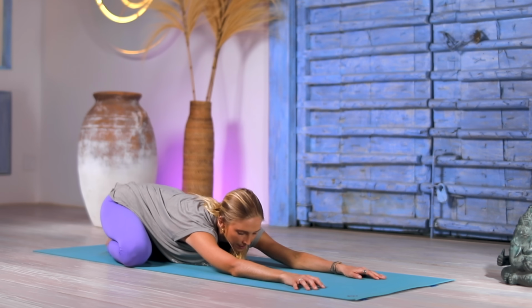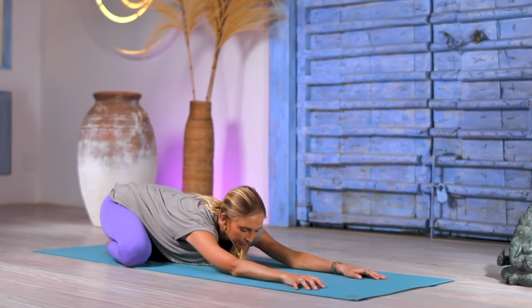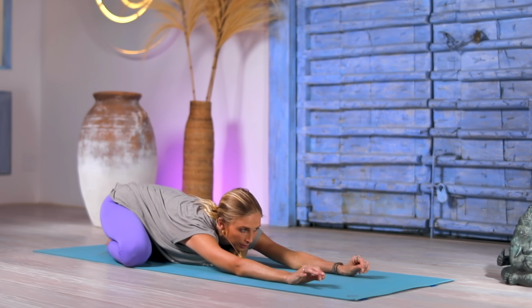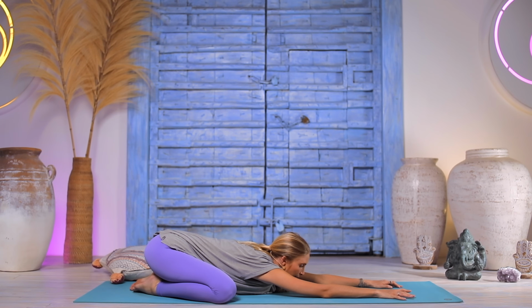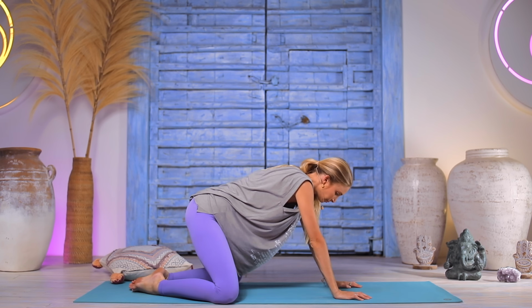And begin to focus on your breath. Inhale. Then exhale, just let it go. Feel this nice stretch in the shoulders and the arms. Inhale. Exhale. One more time, deep breath in. Good. Exhale, slowly come back up.